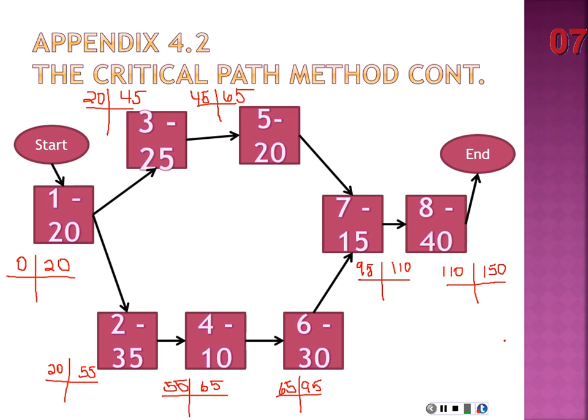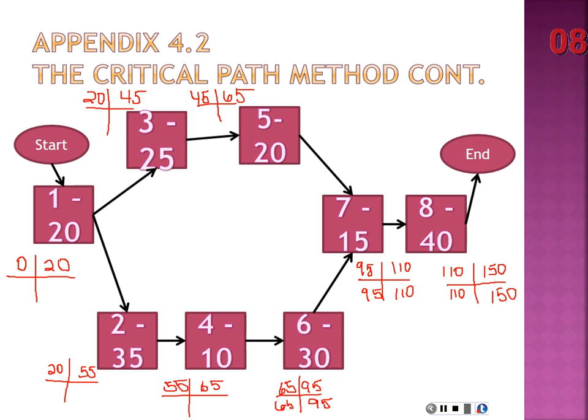Okay, Scotty, so I'm heading backwards now. Where do I start here? 150 and 110. And what? 110. Hunter? 110 and 95. Okay. Kaylin. I'm headed backwards. Am I taking the latest or the earliest from here? Earliest. And there's only 1 arrow coming back, isn't there? So this becomes 95.